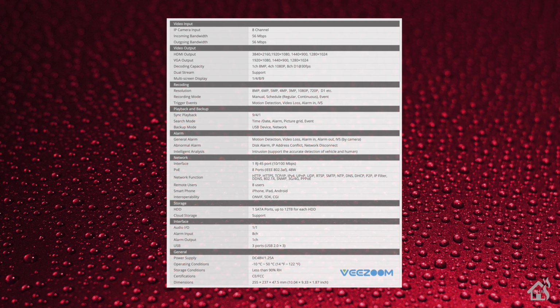Now on to the NVR specs. Now this is an 8-channel NVR, and it does support up to 8-megapixel cameras. So that's pretty nice. Let's see, we got the HDMI port. You'll be able to get the 4K output on the TV. Looks like the hard drive bay comes with a 2 terabyte hard drive, but it will handle up to 12 terabytes of storage. Let's see, there is one USB port on the back, but there are two USB ports on the front as well, which should allow you to hook up both a keyboard and a mouse for local control. Now, those are the most important specs, at least to me, for this unit as well. Let's go ahead and move on to the next step and get the camera and NVR installed.